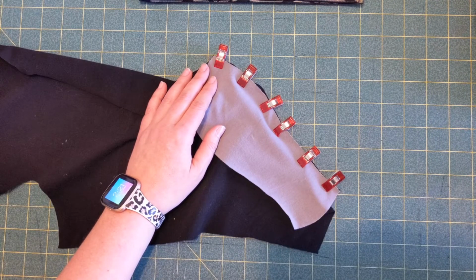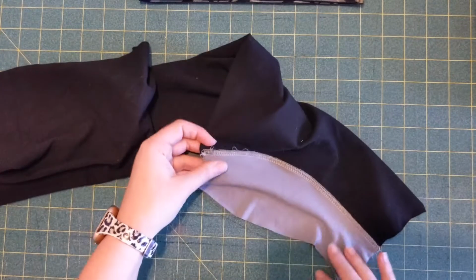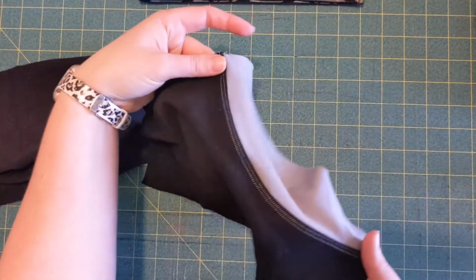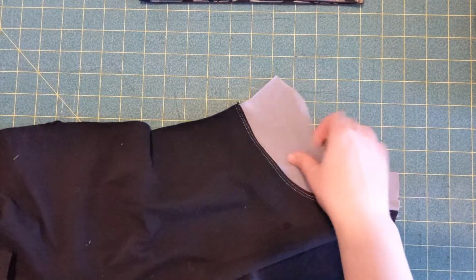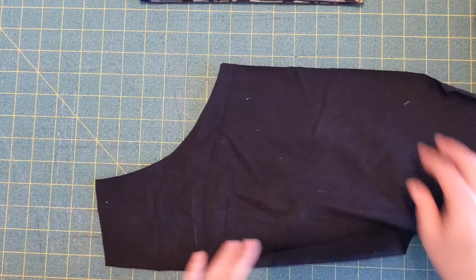Okay, now it's all stitched, and I actually pressed that seam to this main side and then went ahead and top stitched it. You don't have to do that, but I do like to do it with contrasting colors. I think it looks fun, or with a reverse cover stitch.